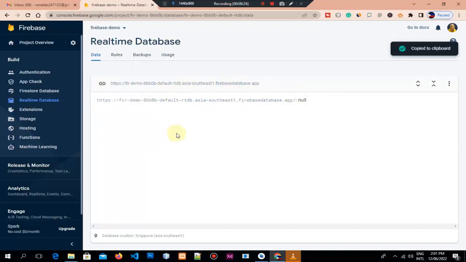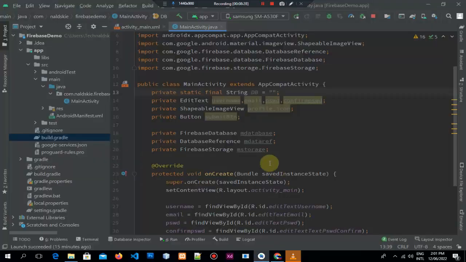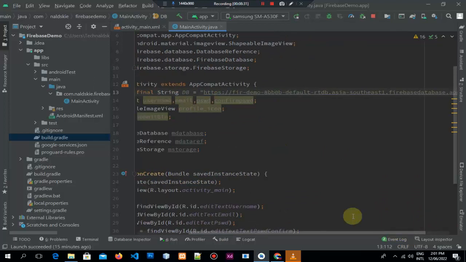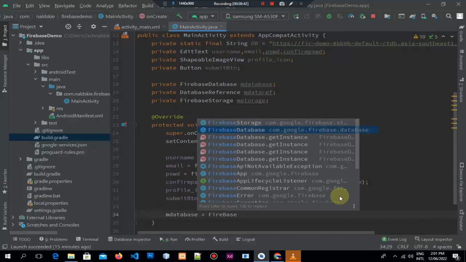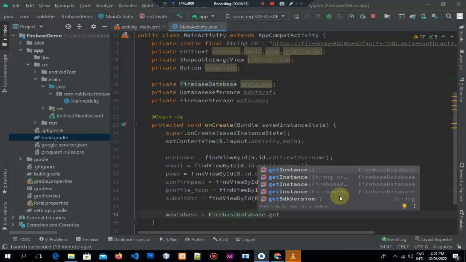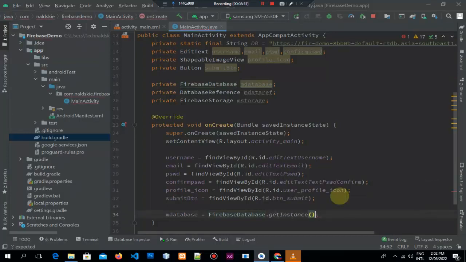This is the URL or the link location of our database. Now I will initialize the database, get instance, but with URL. I will pass the database constant.